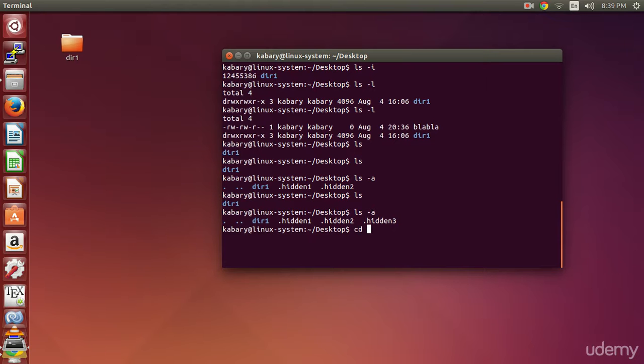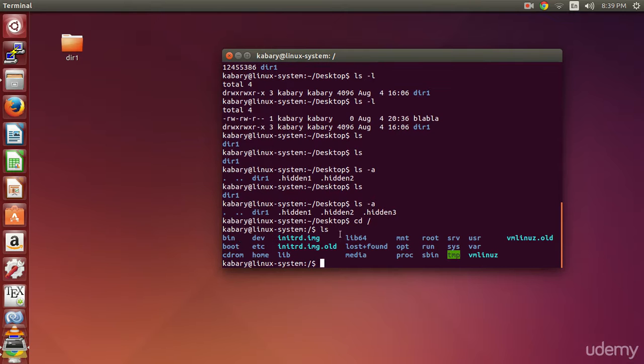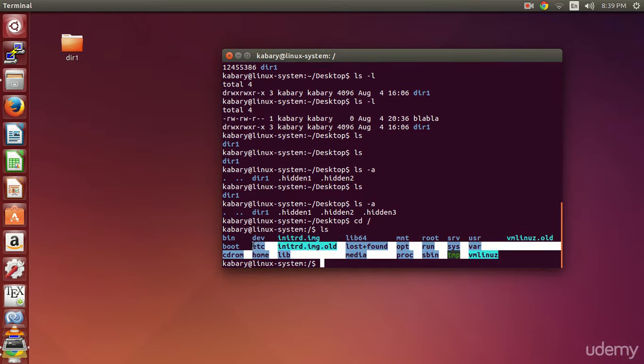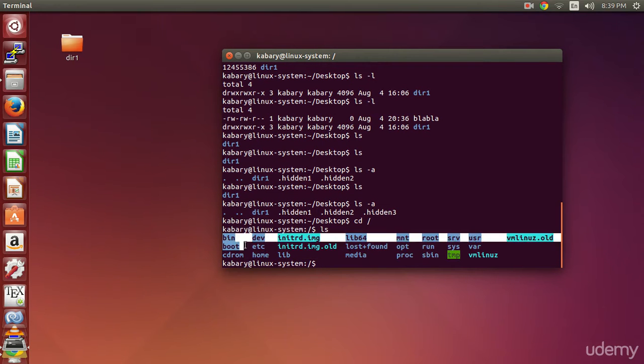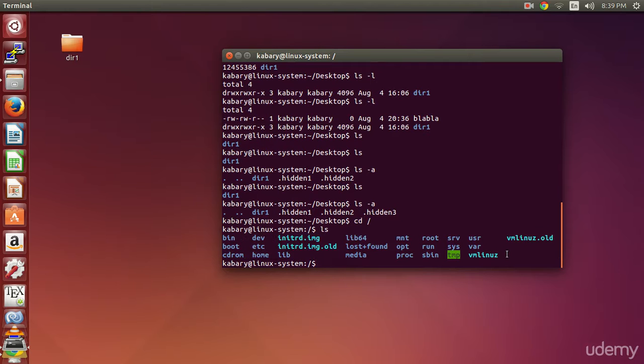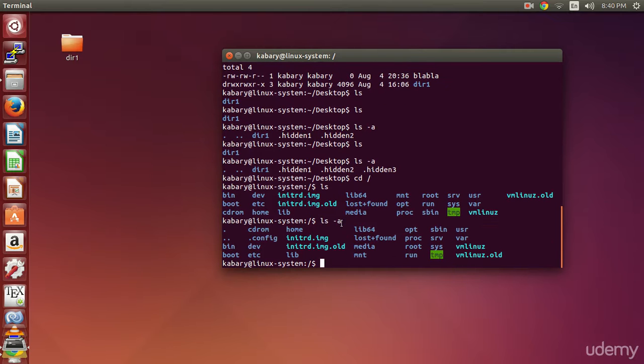Let's go to the root directory and do an ls. As you can see, here are the directories that are present underneath the root directory, and if I want to see all the hidden files in my root directory, I'll just say ls -a.